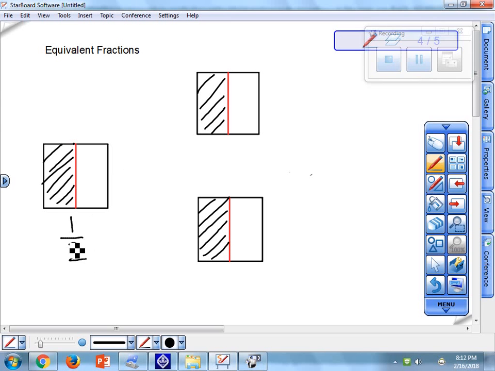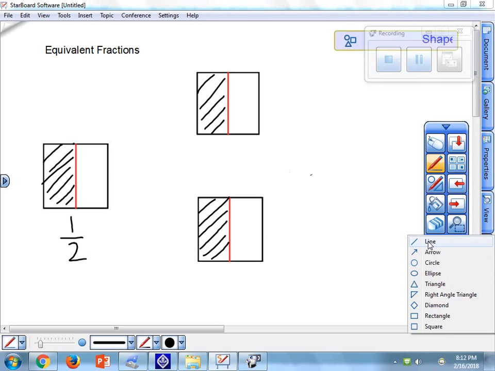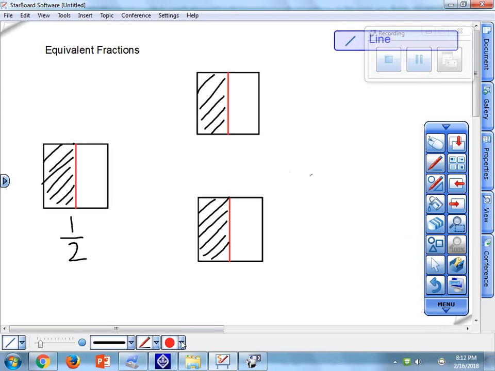And now I'm going to do something else here. For the second square up above, I'm going to come over here and draw another line that will split this square in half again. Now notice that that splits that square into 4 equal sized pieces, and I'm going to split this one using 2 horizontal lines so that it splits that square into 6 equal sized pieces. Now here's what we've got.